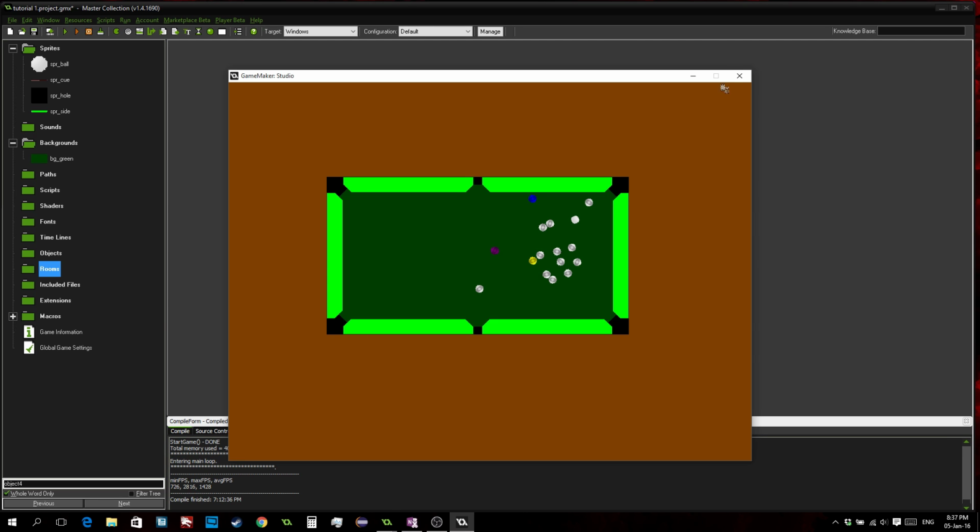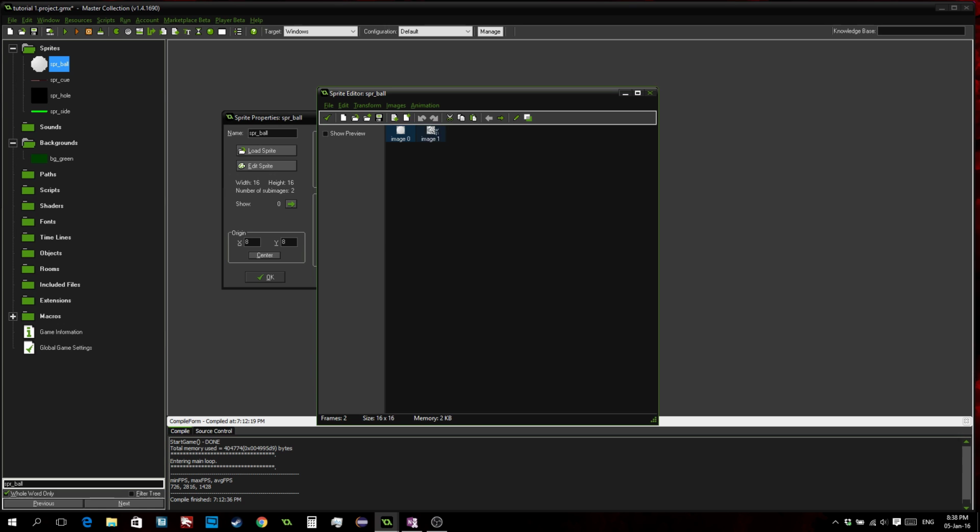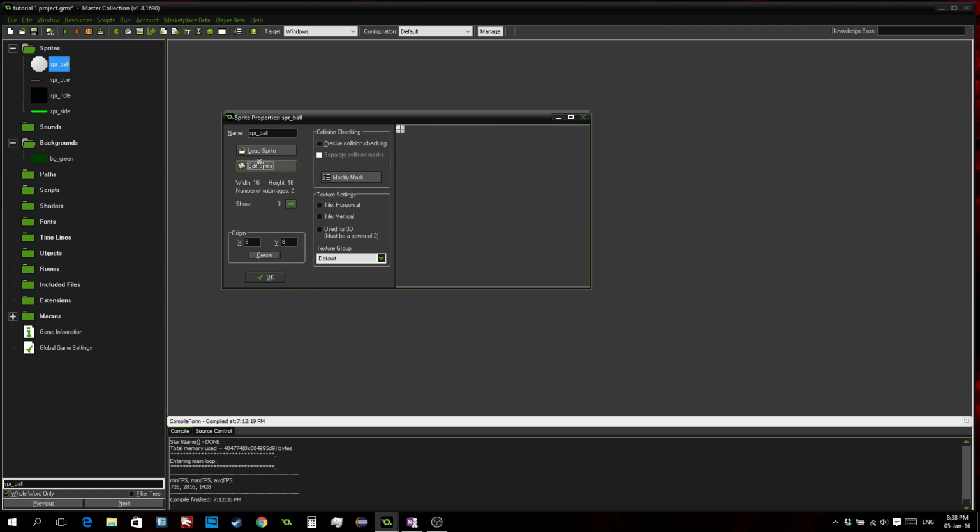So let's first have a look at the project file I provided in the description below, which we're going to start working on. So we have a couple of sprites and a background. The first sprite is the ball sprite, which has two images, the first one being the plain ball and the second being the striped ball. It is a 16 by 16 image which is centered.